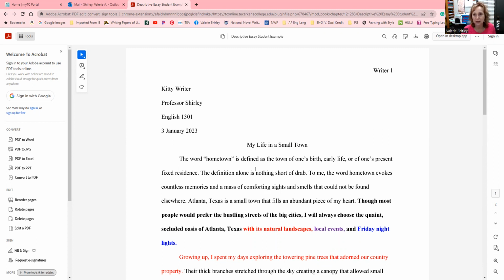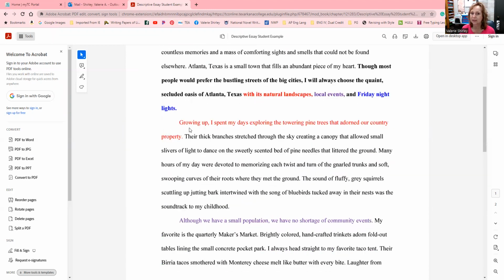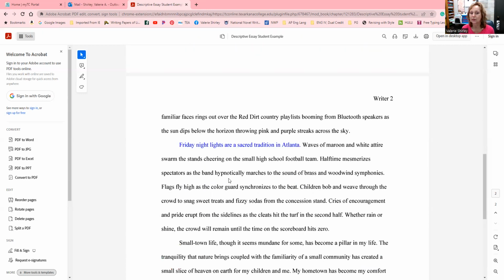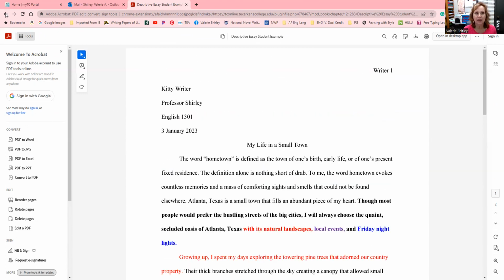This was a student I had in the previous semester who wrote about why she loved her hometown, Atlanta, Texas, and she describes it throughout. Her name isn't really Kitty Ryder. I'm hiding her identity. Anyway, here's her thesis statement. Here are the 3 subtopics in red, in purple, in blue, and then my first topic sentence and things to support that topic sentence. Second, third, and finally my conclusion. Please read it. It's a fantastic example of a descriptive essay.